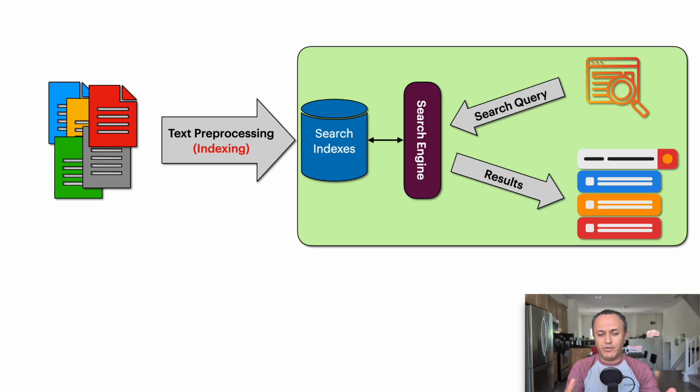Of course, the queries can be as complex or as simple depending on the functionality provided by the search engine. Some search engines provide capabilities to do intersection of terms. For example, you want to search for this term and this term, so you only return the documents that contain both. Some search engines give you the capability to say, I want these two terms to be next to each other, or with a maximum of 2 words in between, or something like that. So the complexity of the search query depends on the search engine and the functionality that it provides.